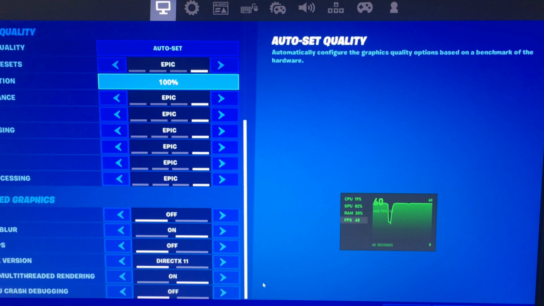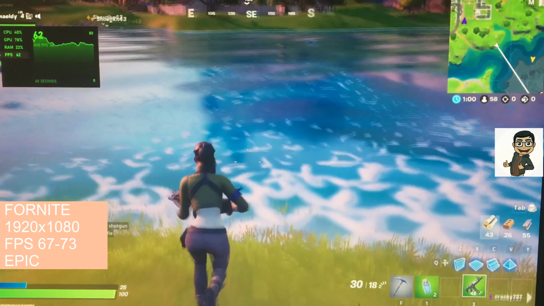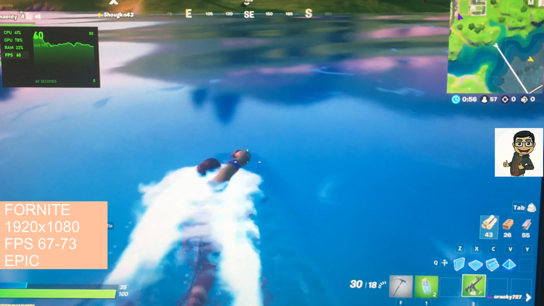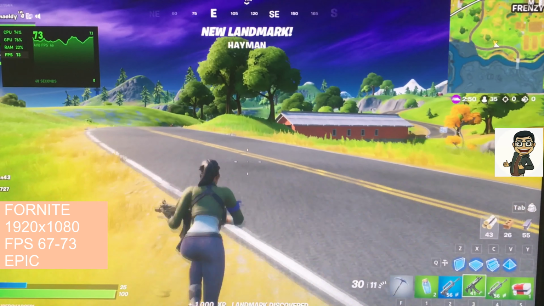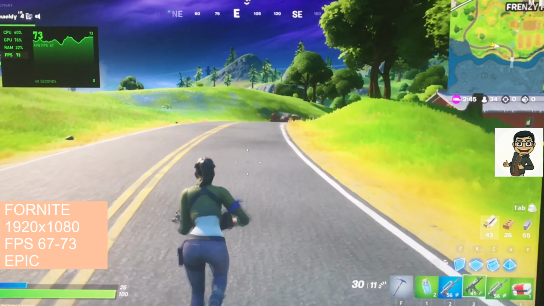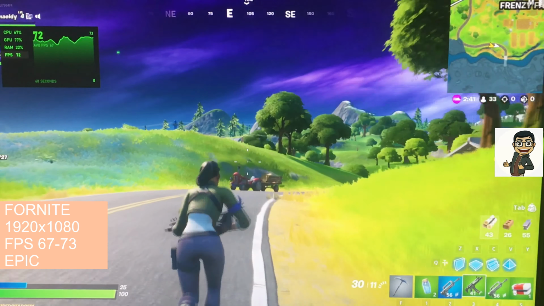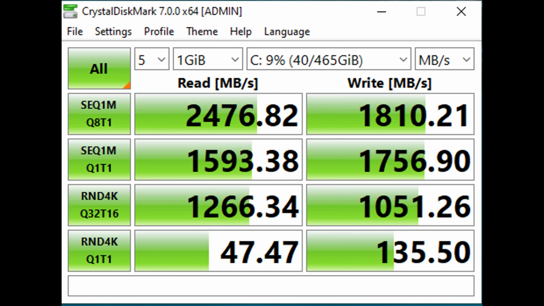DirectX 11. Motion blur was on. FPS was around 67 to 73, all on Epic. RAM usage was in the 20s. GPU was around the high 70s, 80s. CPU was around 50 to 75, all over the place again. Pretty cool. Really fun. I noticed that the FPS does get lower, around the 67 range, when you're in the water and stuff. But that is pretty much it.